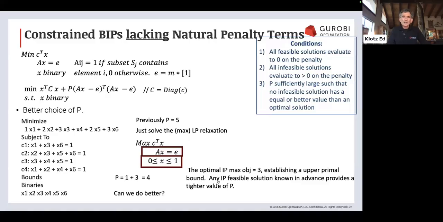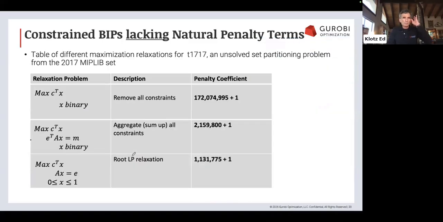If we have a feasible solution for our problem, we can use its objective as a tighter value. Or we can look for tighter relaxations than the one we looked at here, like running this maximization problem, the integer programming problem, for a small number of nodes.